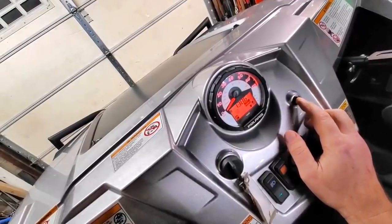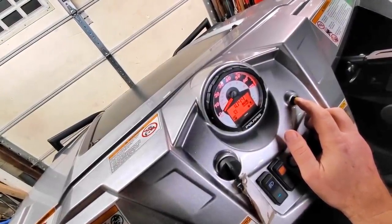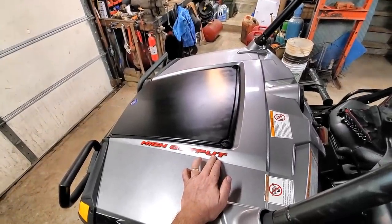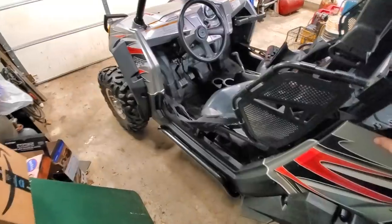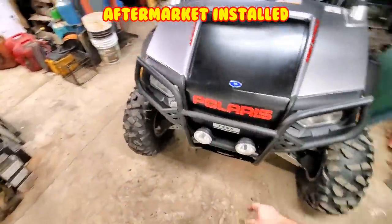This has 138 hours and 1,044 miles. The HO engine has, I believe, 56 or 57 horsepower, where the original 800 XP has 50. This guy put rock Nerf bars and a push bar, crappy lights.